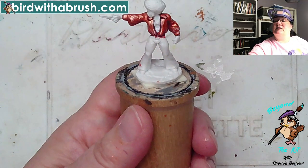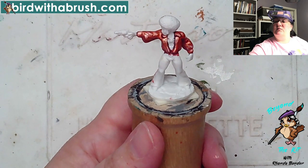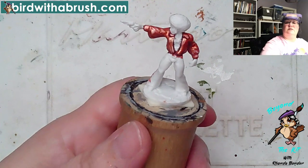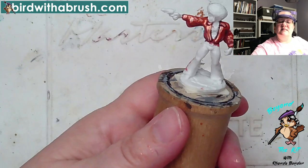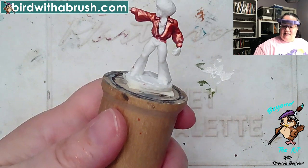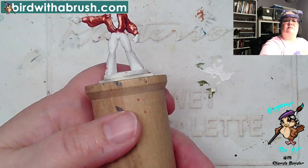Let me see here. I think I missed a comment. Avrilina says, thank you for this lesson. I want to get good at NMM because a lot of painters seem to see that as the ultimate painting challenge over metallics. However, I want to know how to use all the metallics that are coming out more effectively. NMM is tiring sometimes. Yes, it is. It's very tedious. I don't always love painting it. Sometimes I don't mind, but sometimes it's just ugh.